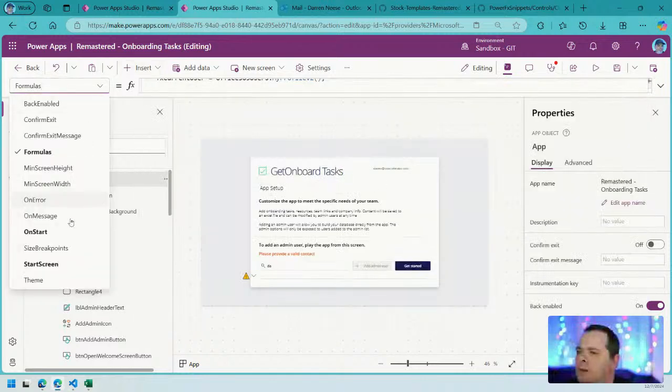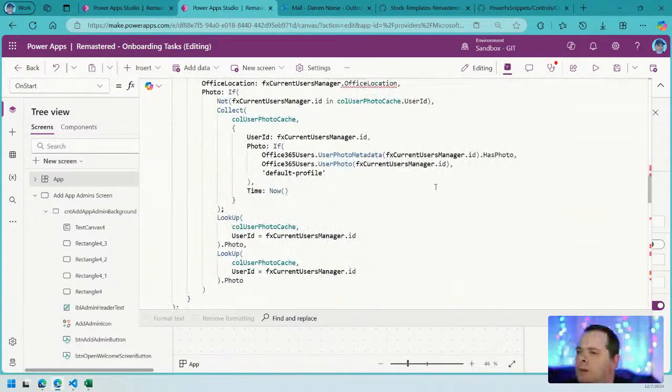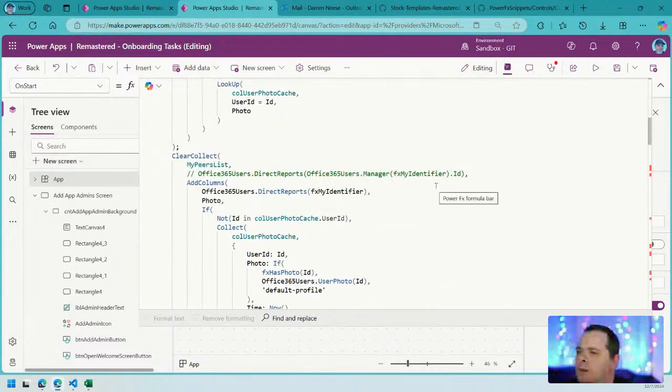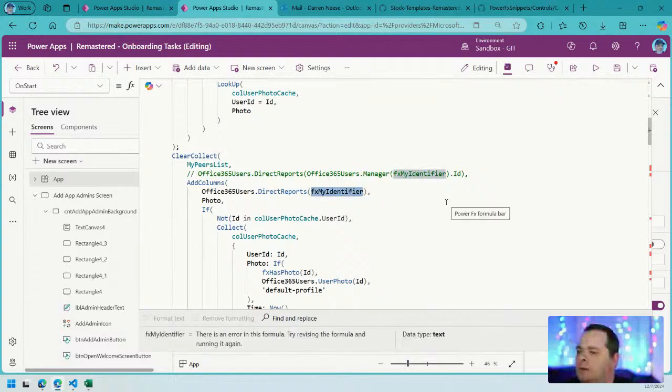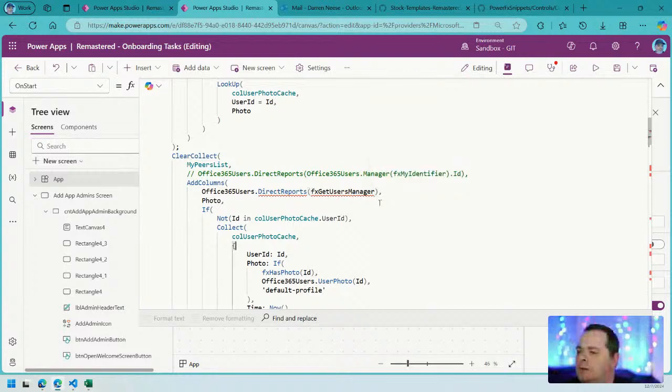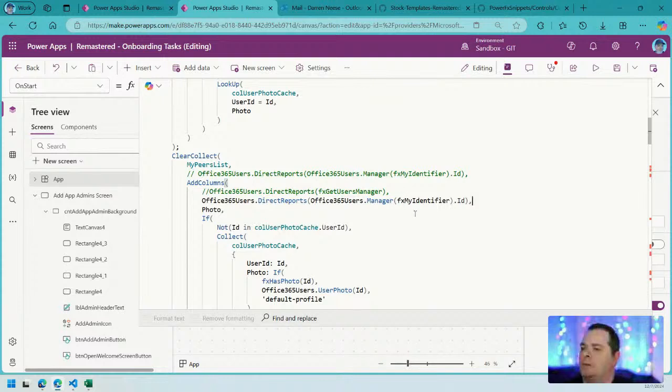All right, so let's go over to app on start. So we'll do something like this.